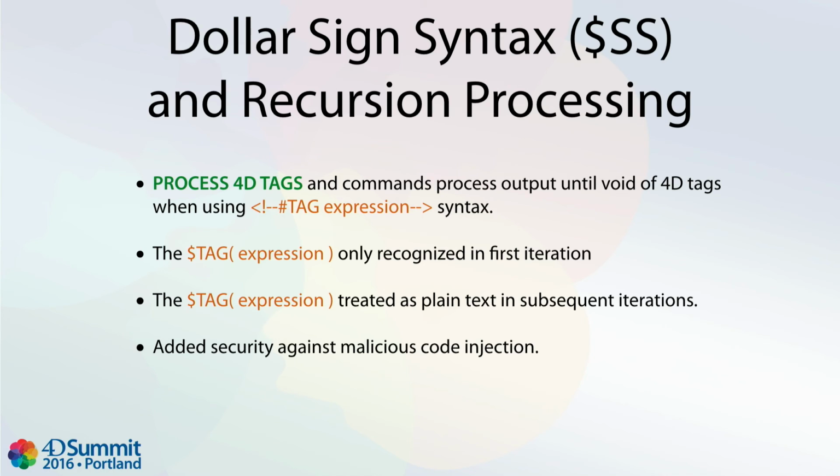Because of that, the dollar syntax tags are only recognized on the first pass. They are ignored on all subsequent recursions. So only on the first iteration is the dollar sign syntax going to be honored and processed. On all subsequent passes of a document, it will be treated as just plain text. I'll show you how that works out in a little bit.